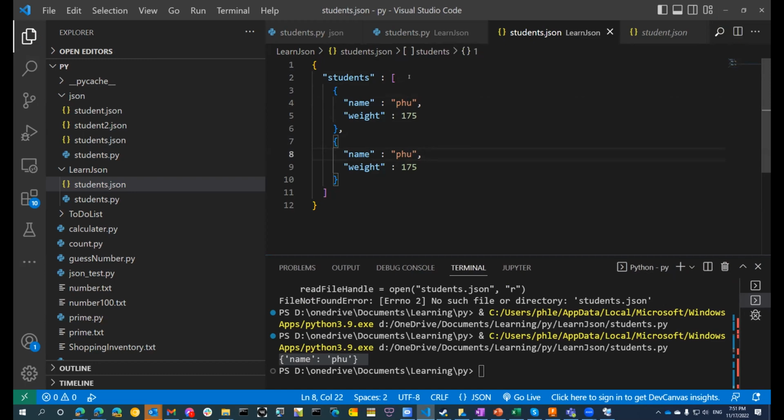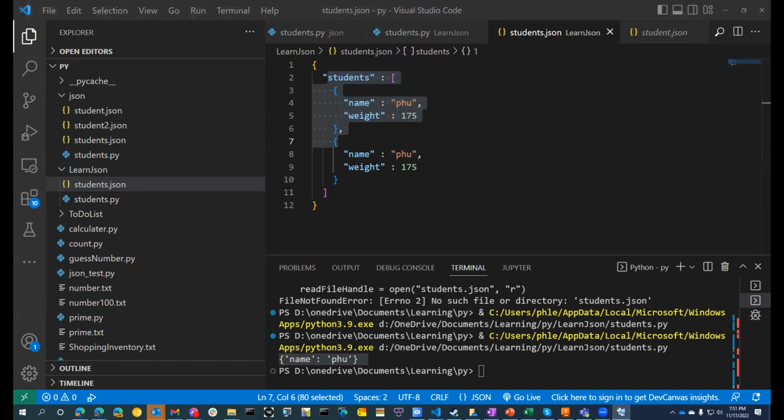How did you shift over? You select it and press tab, and if you want to unshift, go back and press shift tab. Cool, thanks.